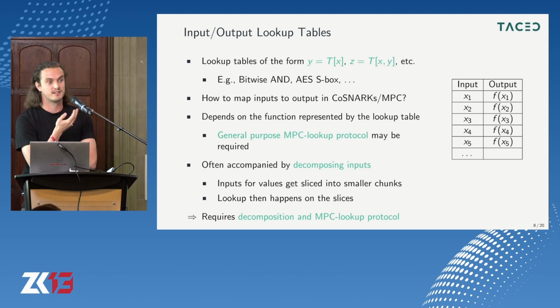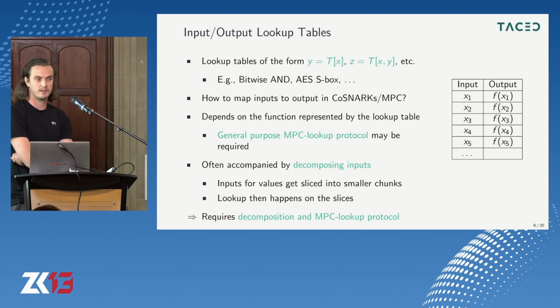There are still some cases which are more convenient. For example, for bitwise logical operations on field elements, you convert them to binary shares, do your bitwise operations on these shares, and then you still have to convert these back. But for other cases, you will need a general purpose MPC lookup protocol, which we will also have a look at later.